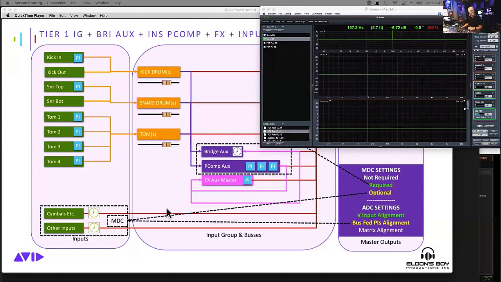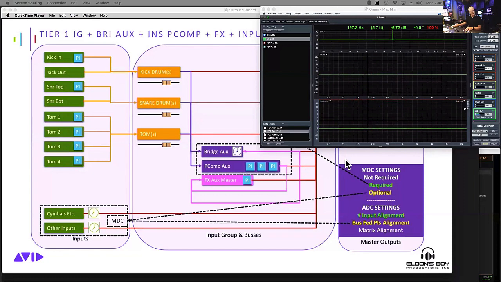Now that we've got this extra tier in, if we turn off the bus fed compensation, let's see here. Let me make sure I'm not lying here. No, we still need that input delay to get those in play there. All right, so effects-wise, let's have a look at that. So you can see the effects there. Looks like I got just a little bit of misalignment there, but oh no, it's this. Sorry, there we go. All right, so if you want to listen to it, let's do that.